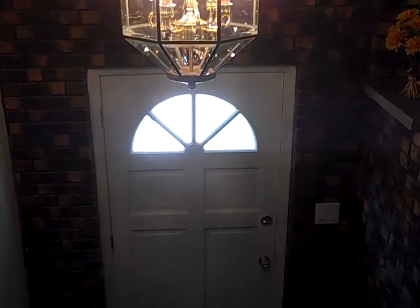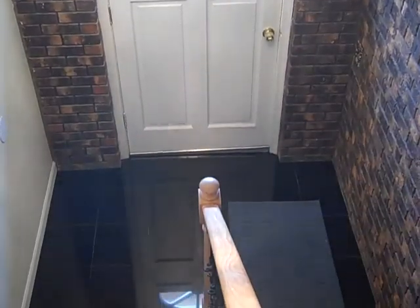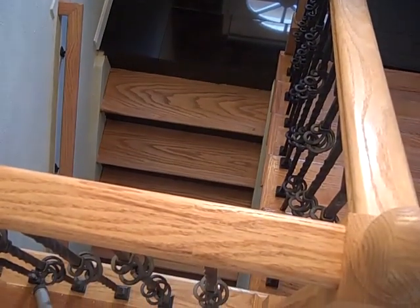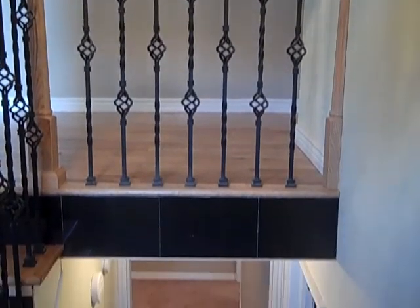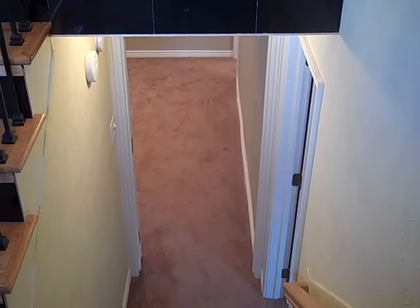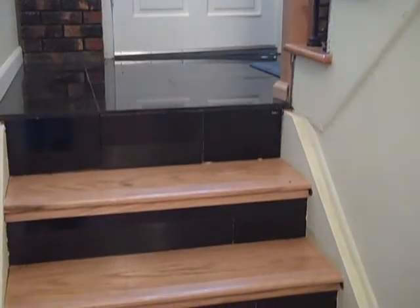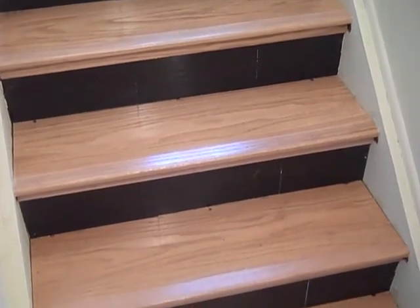You might think that would be the end of this tour, but we have a little surprise. At this landing, we have more steps that go down into the basement. We're going to go check that out now. Since we lost a bedroom upstairs, a bedroom was added to the basement. And once again, all these steps — even the ones to the basement — were trimmed out with black slate.